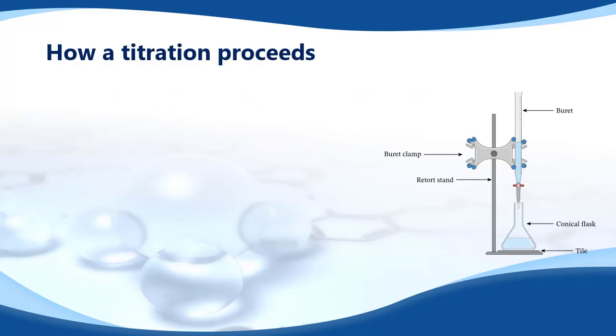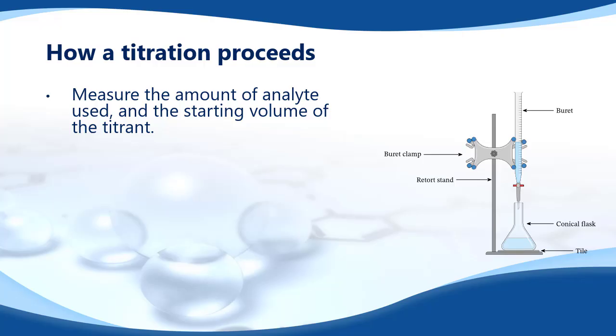Now, here's how we go through and do it. So what we have is we basically measure out the amount of analyte we want to use. Basically, like the way we'll do this is we'll have a rough idea of what the concentration is in a burette. So say, for example, we think the concentration is about 10th molar. I'll say, okay, if it is exactly 1/10 molar, how much of my analyte would I need to react with, say, 25 milliliters of my titrant? And then I'd calculate that, put that in my flask. I'd add a little bit of water to dilute it.